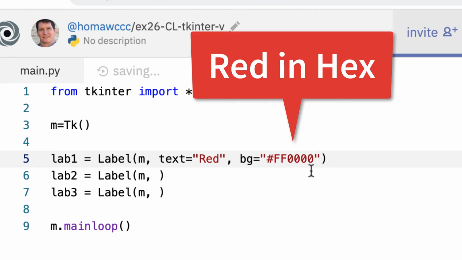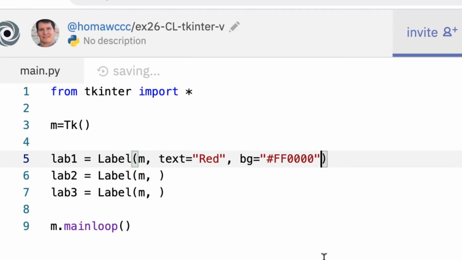So that's the background color, and then to make the text color, we're going to use a foreground color. I think by default it's black, so we're going to change that. We're going to say fg equals, and then in quotes, we'll just make it white. We don't have to put hex here, although you can. If you want to be consistent and do the pound sign and do all F's, that would be white. I'm not sure if it uses the abbreviation of just the 3 F's, so I'll just leave it with all 6.